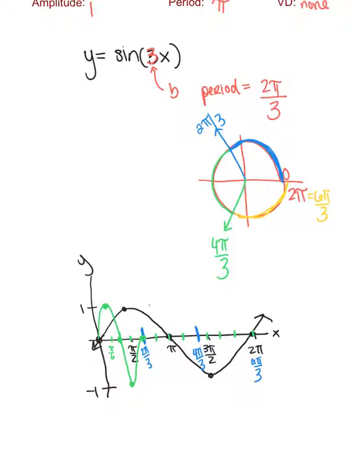There we are. 1 cycle, 2 cycles, final cycle. There we go. And my negative 1 there is much lower than my 1. But there you can see the graph y equals sine of 3x and how you can split your period up. So my period is 2 pi over 3 and how that works.